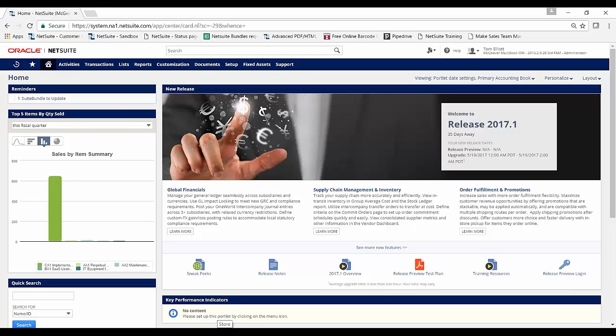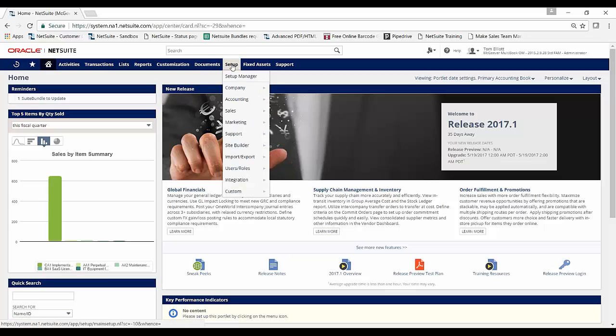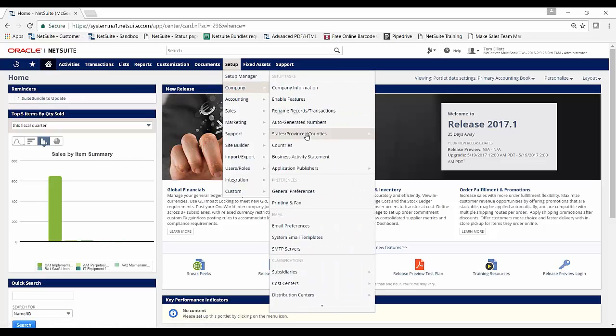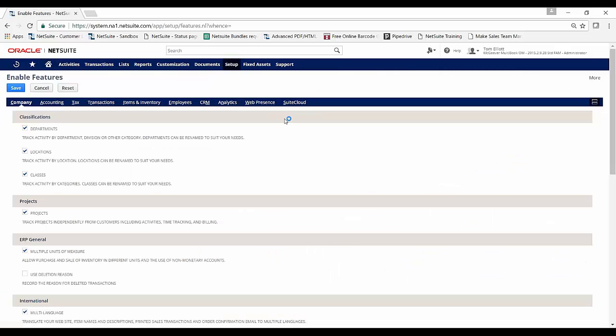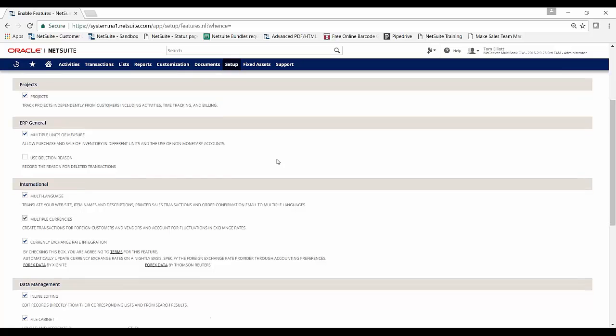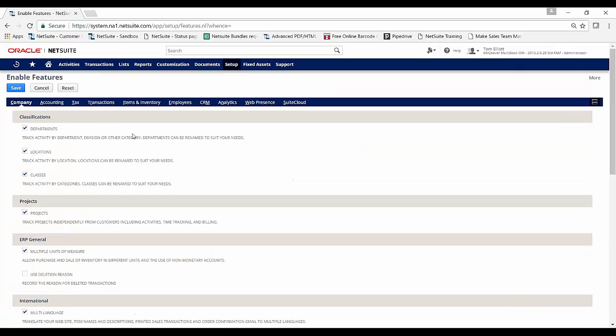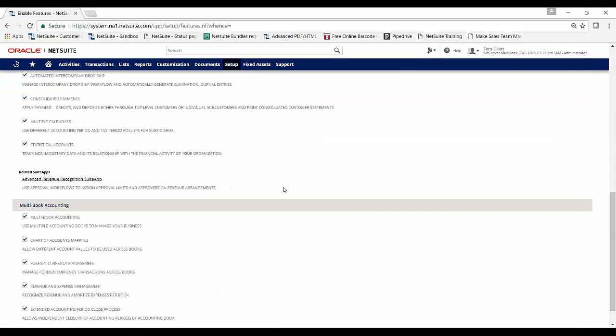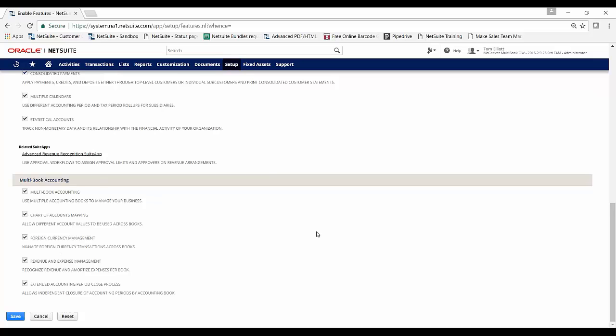Now I'm going to jump into the NetSuite environment, and within this environment I have Multibook enabled. If I go to Setup, Company, Enable Features, once Multibook is enabled by NetSuite, so you've gone through the process of getting it approved for your company, under the accounting section you have a new set of features enabled in your system.